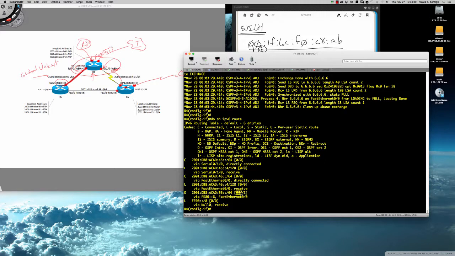You can see here the administrative distance, it's still OSPF, right? Even though it's OSPFv3, it is still OSPF. Our administrative distance is 110, and you can see it's calculating the cost, right? The metric OSPF uses to make its routing decisions. It's still calculating it the same way that it did when we looked at IPv4.